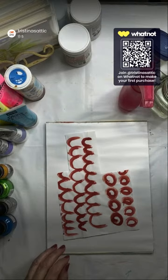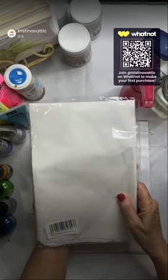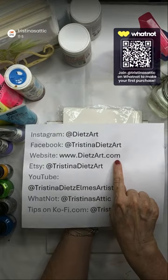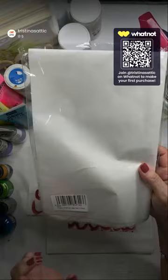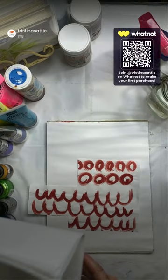What I've done is I've taken, this is what the wet strength tissue paper looks like. It's by a company called Be Creative or Carnival, and you can find it at the supply links on my website. The reason it's called wet strength, of course, is that you can get it all wet and it doesn't matter. It won't disintegrate on you, because normal wrapping tissue can disintegrate on you.